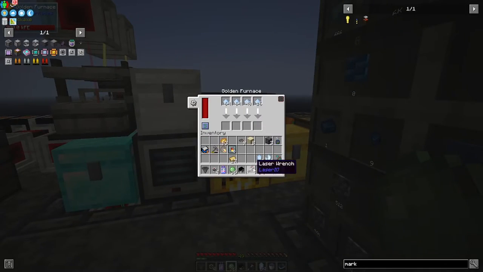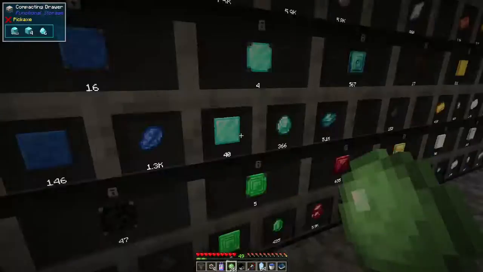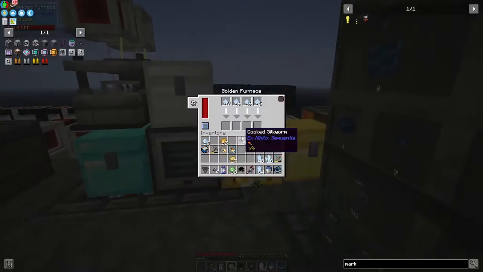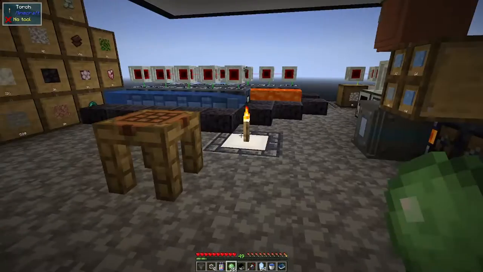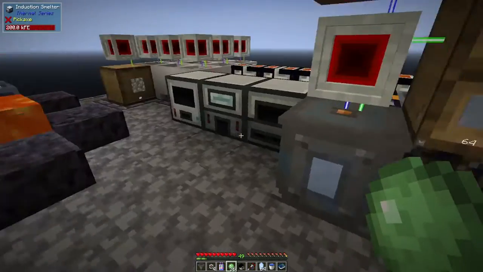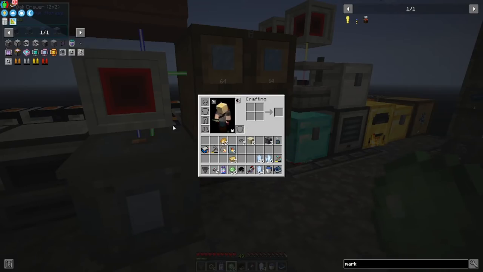All right, there we go. And that's going to get us 3 stacks of it, and that should be plenty for now. Just go ahead and get a 4th one just to be on the safe side. And that's going to be all the silicone we're going to need for a while. But let me get the materials needed to make all this stuff really quick.